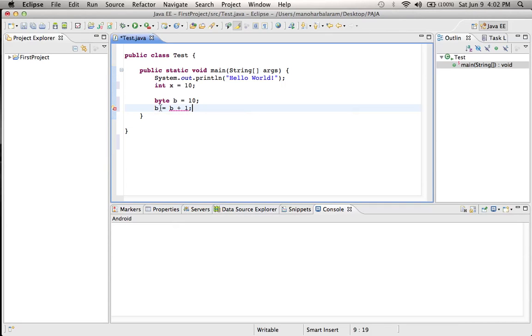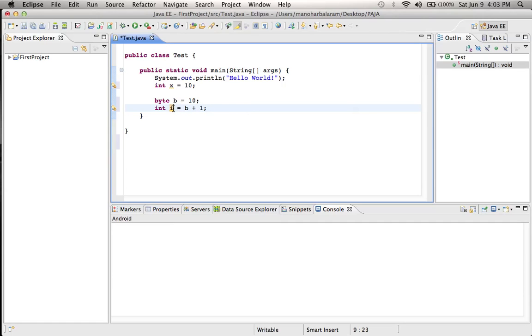So there are two ways of solving this problem. One is to equate it to a type int, i is equal to another int, which is basically what it's doing is it's doing a type promotion. So b being a byte is getting promoted to a higher order integer int, and it's getting equated to i. Such kind of conversions are called as implicit conversions. And whenever an implicit conversion happens, it's always to a higher data order.